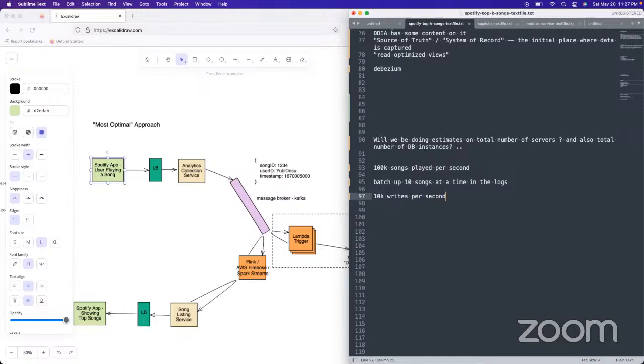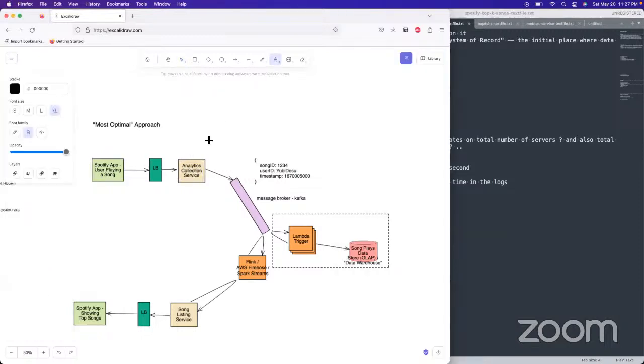I've still only heard of maybe 60 TPS on a server max. But I know that if you use Erlang, you're able to get up to like 100,000 concurrent connections per machine. Since it's not doing a ton of stuff, maybe you have optimized the code to handle a much higher load, say 1K writes per second per machine. So I'm going to say we have 10 machines total handling this.